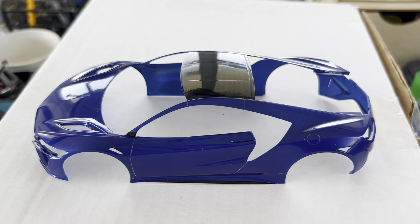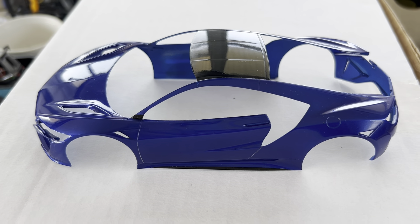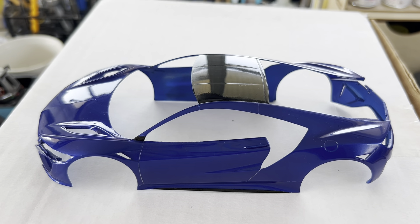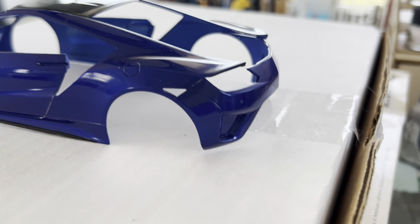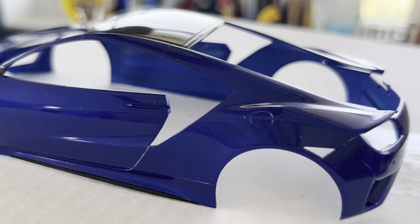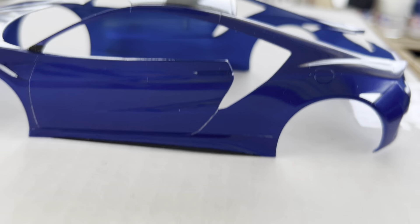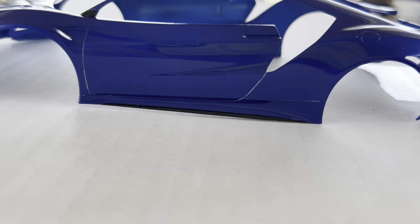Welcome back to the Can-Am Garage. We're doing a quick update here on the Acura NSX. The clear has been polished. There had been a problem down there on the lower rear end — it's all been blended in and cleared properly with Nouvelle Blue A and B and then clear. Then we had the weather, so I quickly worked at it and got the masking for the gloss black trim on the car.